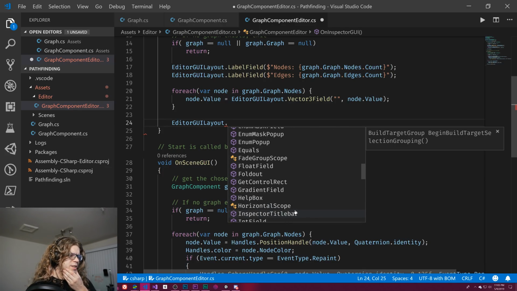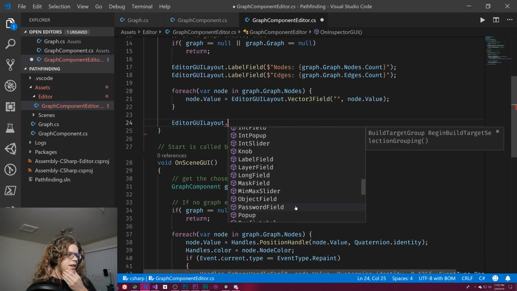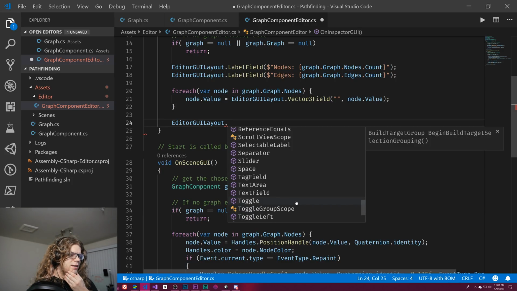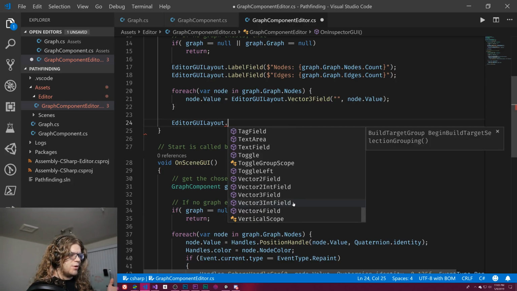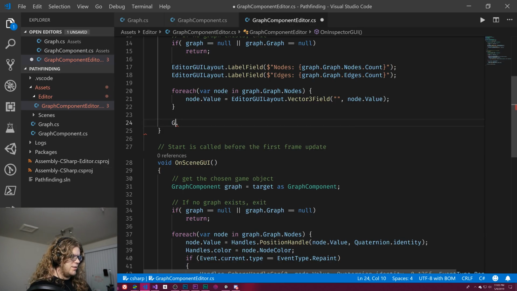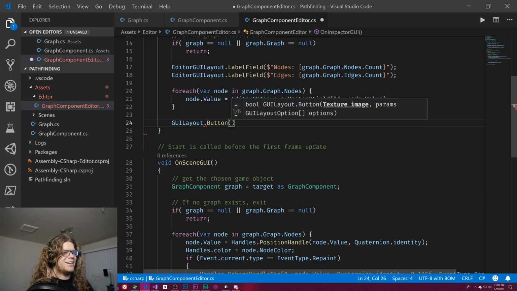There was 100% something you could click and it would do a thing. Why am I totally forgetting where it is? I'm gonna go figure out where the buttons are. That's a weird thing to say. I could have sworn. Oh wait, I remember. They're in here. Dot button? Or were they removed? Maybe they were just taken out. GUI layout. Oh, there they are. Okay. Fun. I had totally forgotten about that.